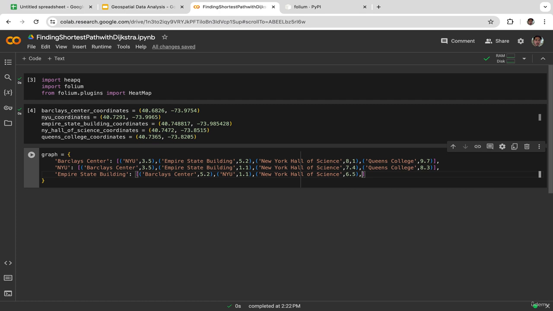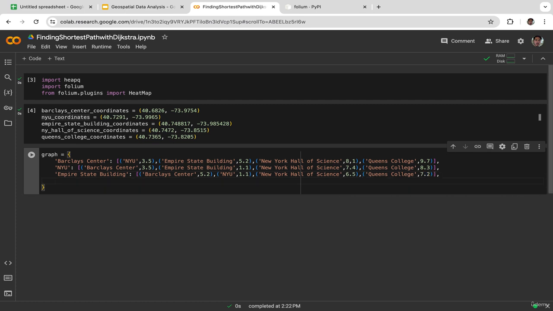And lastly, the distance between Empire State Building and Queens College is 7.2. So let's copy and paste this, put it inside the parentheses, and we are also going to put 7.2.